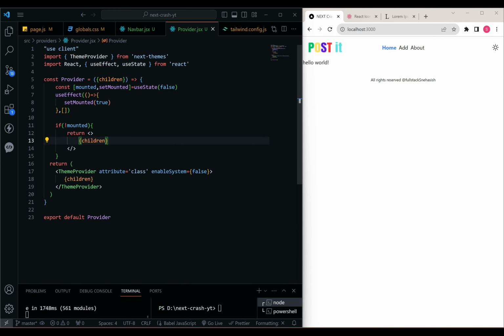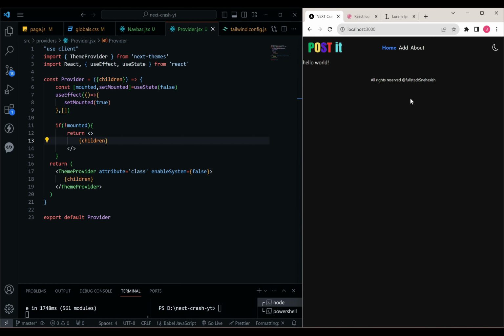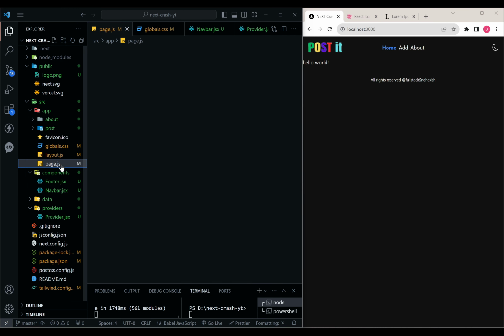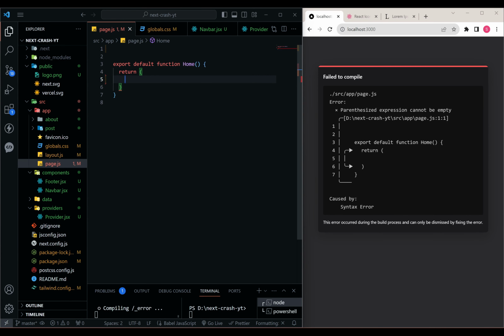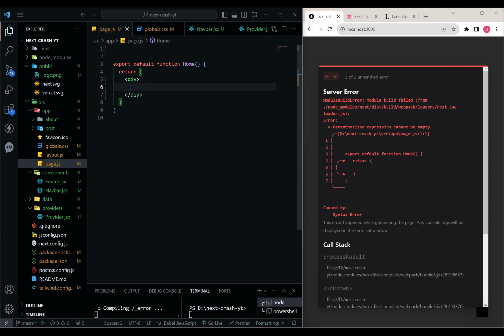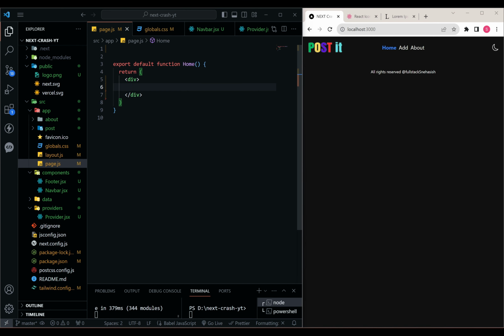Now let us talk about how data fetching works in Next.js. Let us now go to page.js and let us style it a little bit. After that, we will fetch some data from APIs. So let's add some classes.